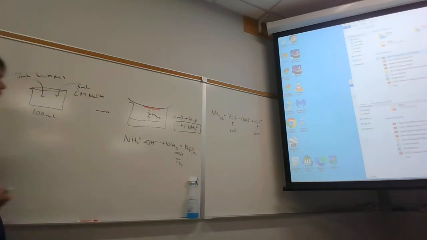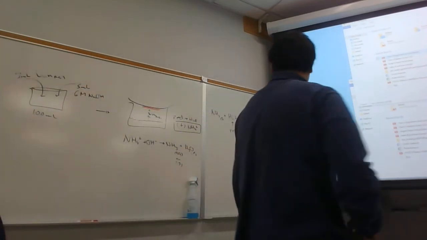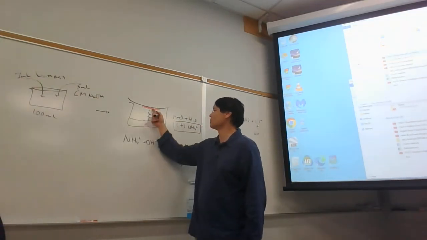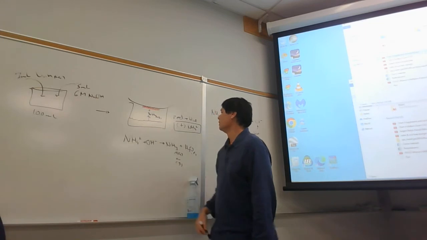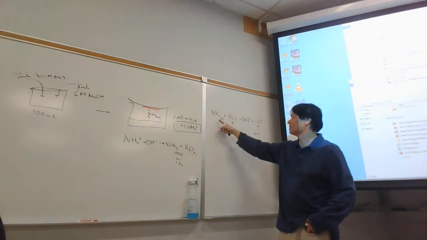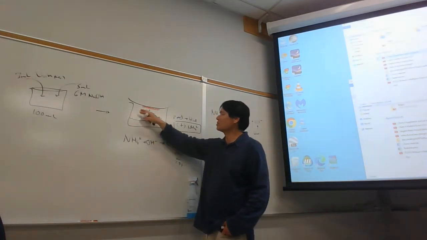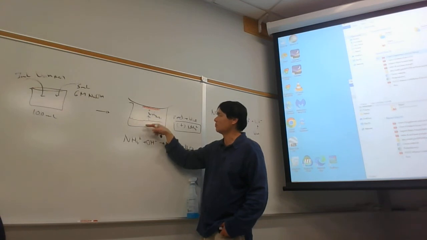Something like this. Okay, we have to watch out, because if there's hydroxide here, any base will turn red litmus blue. So hydroxide is an even more powerful base than ammonia. Ammonia is a weak base, hydroxide is a strong base. So we want to watch out for splattering, because if splattering comes up and hits our red litmus, it's going to turn it blue.